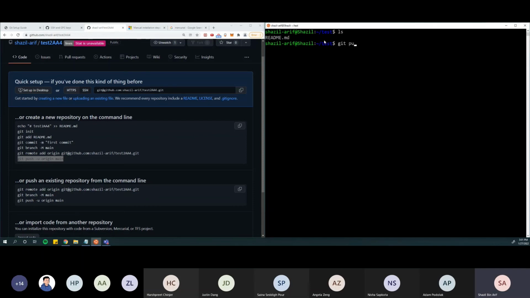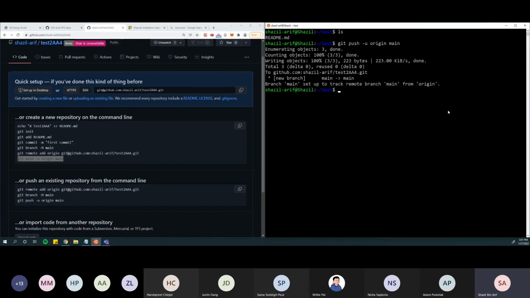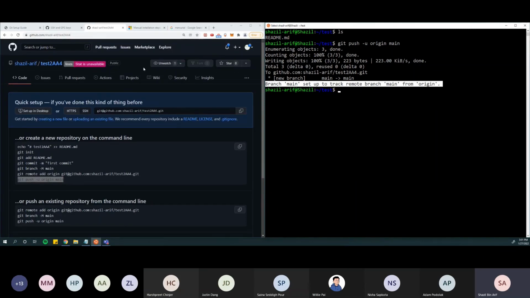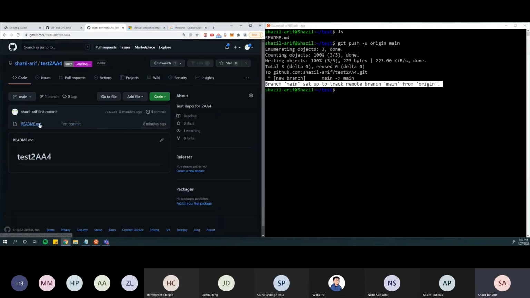And before, when we ran git push -u origin main, we got an error saying that we don't have an access token. So again, we're going to run this now after creating our SSH key, and it'll go through perfectly. You can see it gives you this little message, and it says that branch main set up to track remote branch main from origin. So now if you go to your repository, if I refresh the page, you can see I now have a README file. The other interesting thing you'll notice is it says 8 minutes ago, but I actually just pushed a few seconds ago.